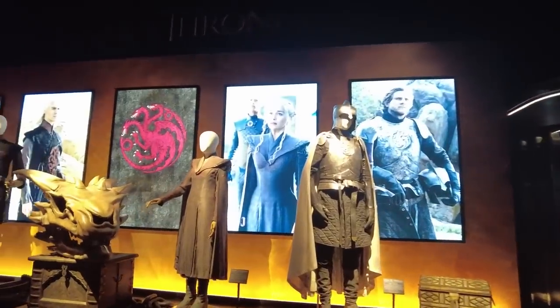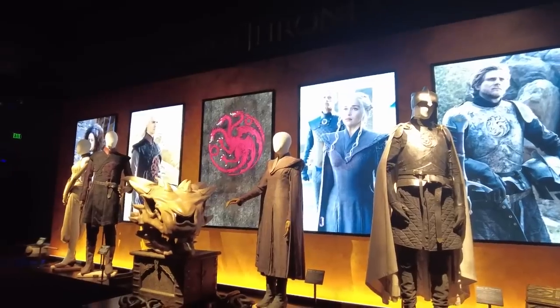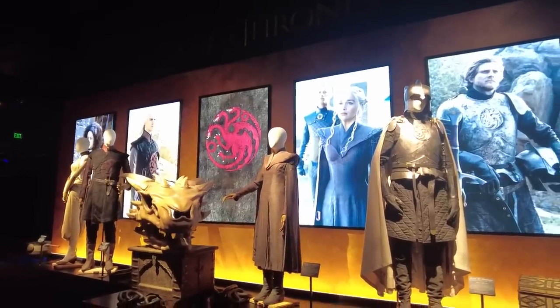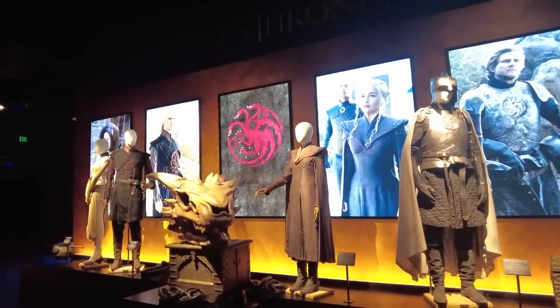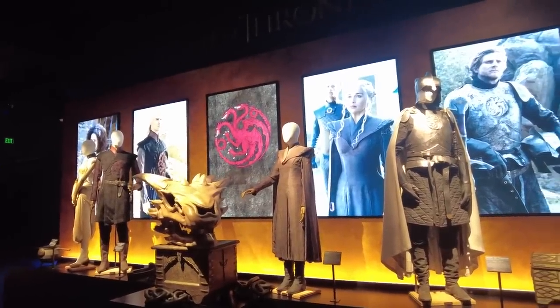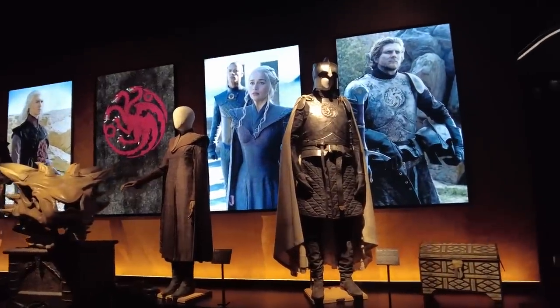We'd go to brunch or we'd go to the pool or to somebody's house. We'd hang out literally for like 15 hours and we'd end our Sunday nights by watching Game of Thrones all together. We had watch parties, we had themed parties. So it was like a really fun show for me, but it was also a really social moment with my friends that I will cherish. So to see these costumes is so cool.